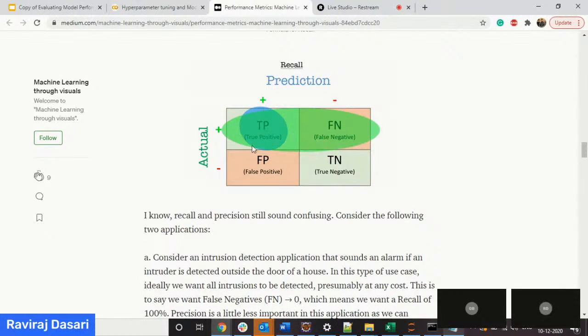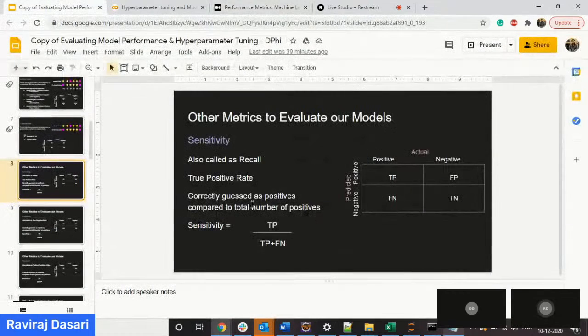We are taking the first row, because this is actual positive and this is actual negative, and this is prediction positive and prediction negative. Out of all these rows and columns, we take the first box divided by the first row, which is true positives over actual positives. This can be a bit confusing the first time, but when you start working on it, you will understand it.